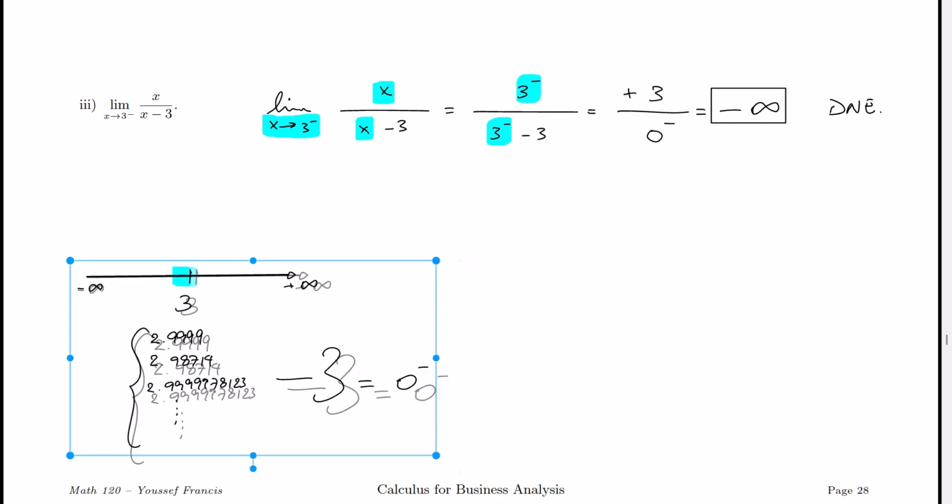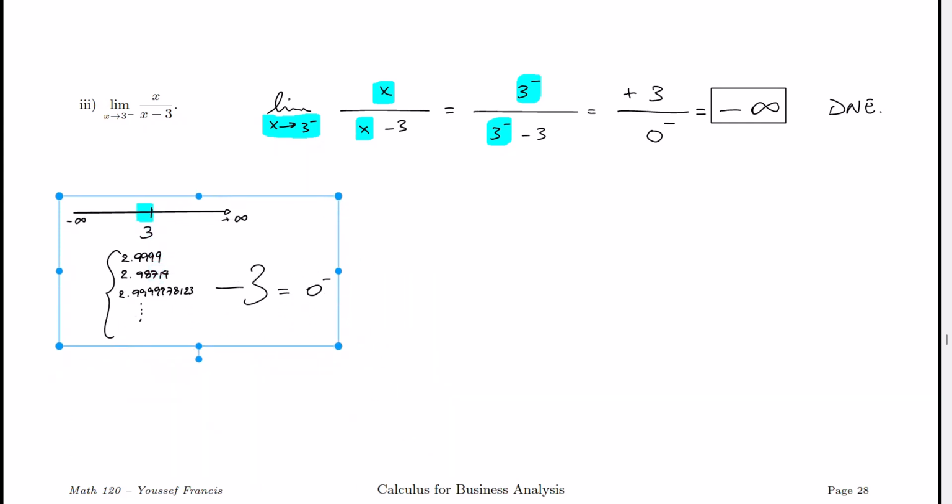But what's the meaning of all this? The meaning of all this is that as x approaches 3 from the left side, the graph of this function x divided by x minus 3 is going down forever. So the graph points towards the bottom of the page or towards the floor, however you want to think about it. That's what's going on. And what I would recommend for you to do right now is to use your graphing calculator, graph this function f of x, and look at what's happening around the x value 3. And you'll see that on one side it goes down forever, on the other side it goes up forever. And that's what we basically were able to confirm using these limits.